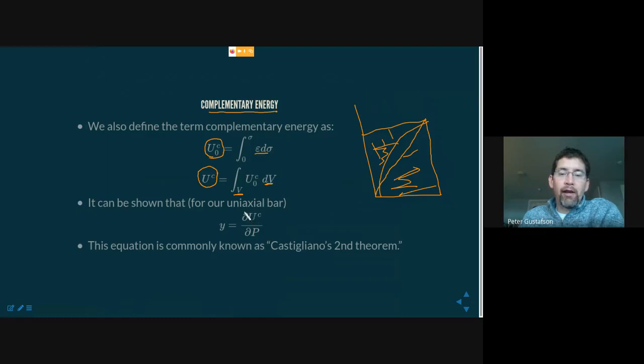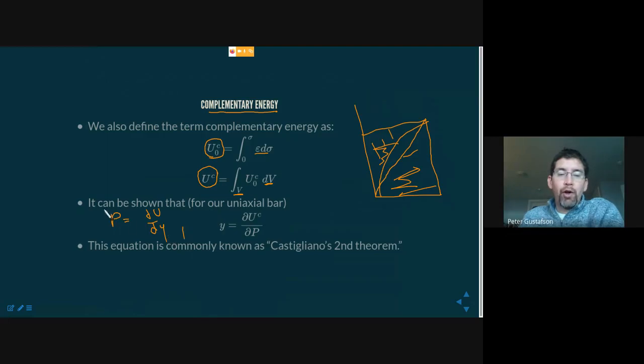Much like we said that we can calculate P as being the derivative of U with respect to the displacement. We could calculate the force by taking, not UC, I'm sorry, U. Let me write it again here. The first form was P is equal to dU/dy. Now we can also show that we can express the displacement as being equal to the partial derivative of the complementary strain energy with respect to the applied load.